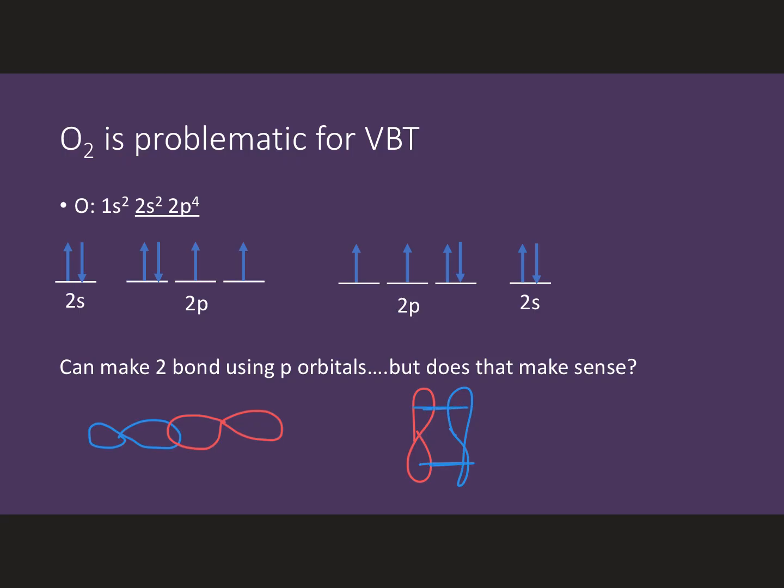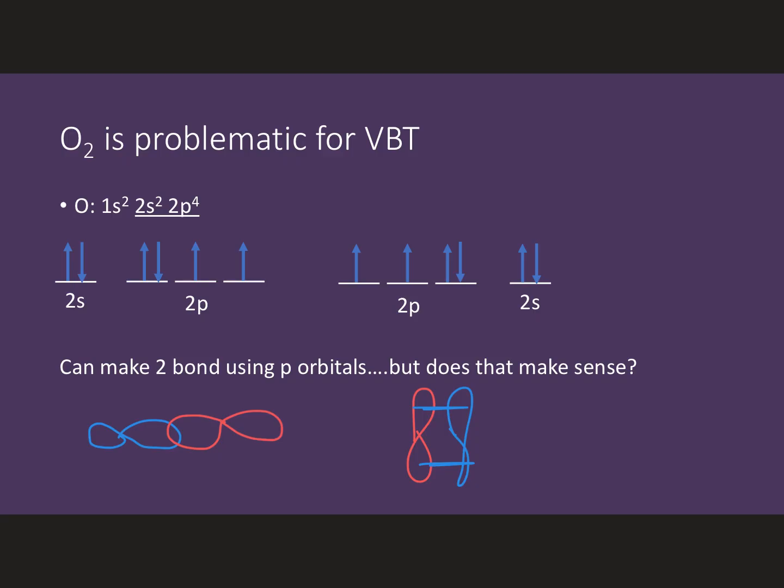So it could also be said that for O2, it's not forming a sigma bond and a pi bond, it's forming 2 pi bonds. That's a legitimate explanation. But we recognize that's not the truth. We say O2 has a sigma and a pi, but this does not preclude that opportunity. So we're going to need to work with this and say, how can we come up with a better theory that will more correctly show how this actually works out?